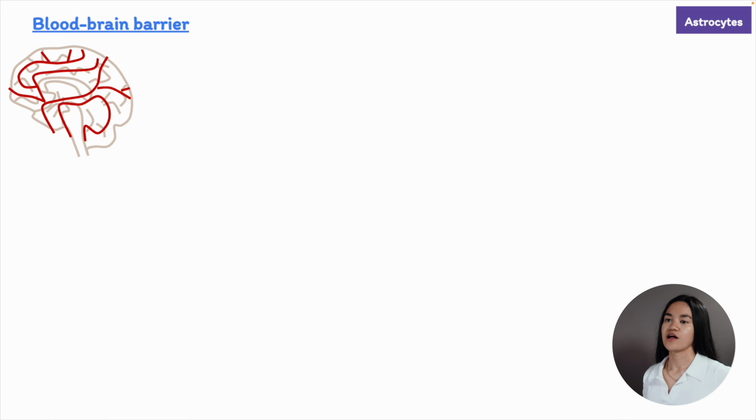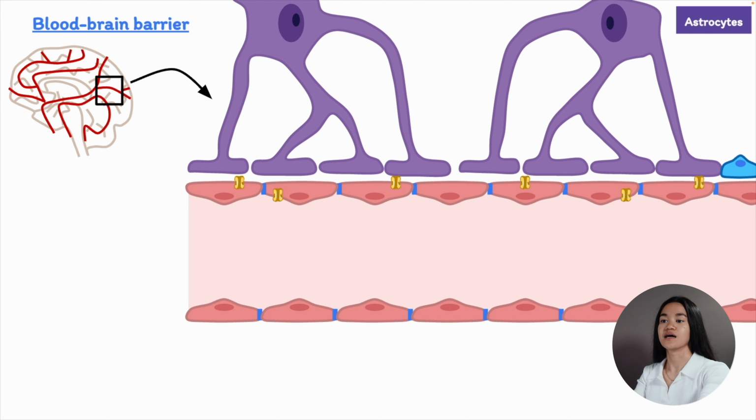During fetal brain development, astrocytes act as a framework to direct neurons to their appropriate final location, and also stimulate the formation of tight junctions between the cells that make up the walls of capillaries found in the central nervous system. And this establishes the blood-brain barrier, which is a highly selective protective barrier between the blood and the brain. So the blood-brain barrier is the barricade between the cerebral capillary blood and interstitial fluid.